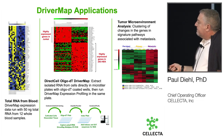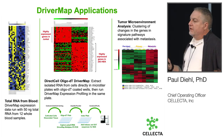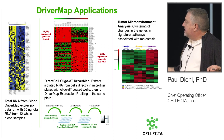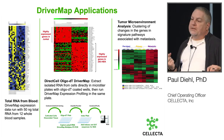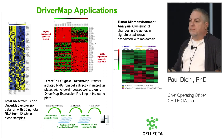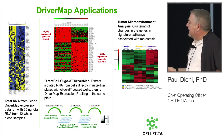And then we also have tumor microenvironment analysis where we're looking at pre-injected primary tumors and metastatic tumors in the xenograft. And again, this gives you the sensitivity, especially in working with small amounts of material, to be able to do this profiling. And the added feature is that this is in a mouse system. So we're looking at human cell lines that have been injected into the mouse, and that's the primary cells, and then the metastatic tumors. But the metastatic tumors are very tiny, and we took the whole lung and did the profiling. And because it's a targeted system that's specific, you don't have the amplification of the mouse genes in the background. You're really only amplifying the human genes. So we're looking specifically at the human profile. So for a mixed system like that, it actually has some advantages.